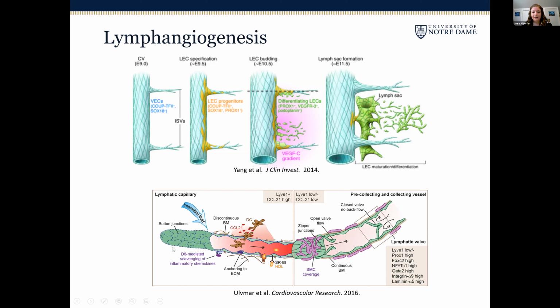So looking at the different vessels, each stage of the vessel has different macrostructures and gene expression. We look at the capillaries, which are the smallest. We see a higher expression of LYVE1, but then when we look at the collecting vessels, we see the development of valves, and we also see PROX1 is higher, as well as FOXC2 and GATA2. That just highlights the heterogeneity of a vessel, as well as the complexity of the system. All these markers were discovered about 20, 25 years ago, so compared to other fields, it's pretty young, and we're trying to catch up.